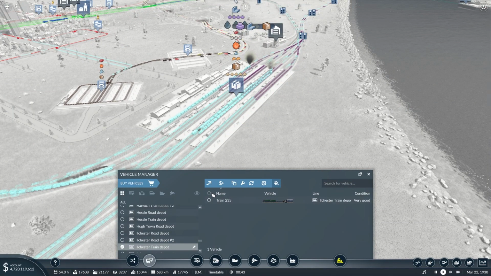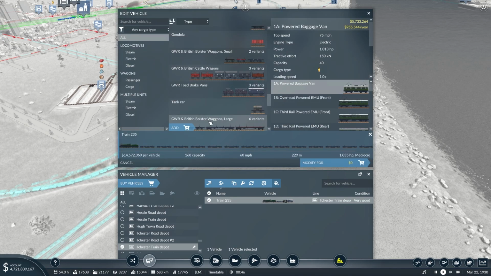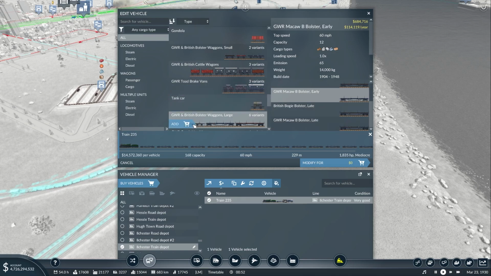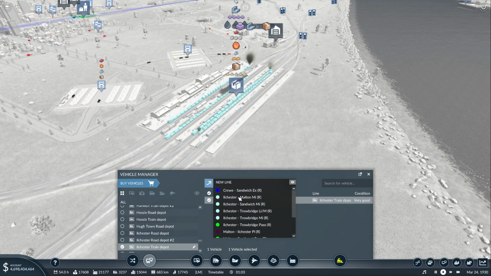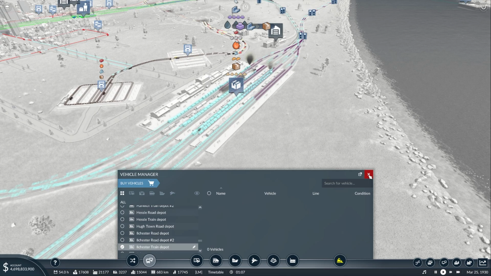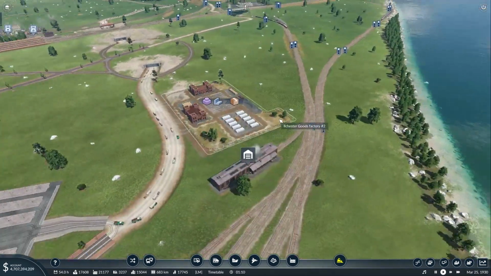So in that case, I can add some more to this. So let's do that. One, 2. Oh no, wait. That is 240. Right, that's 229. And that took it up to 244. So actually, this is as long as I can get it. Alrighty. And you are going to go on Walsall to Ilchester Steel. And there you go. Off you go.